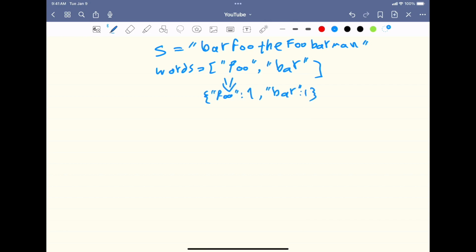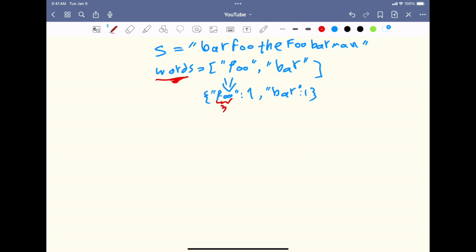Then we slide a window through the string s. The size of the window is the total length of all the words. In our example, each word in words is of length 3.